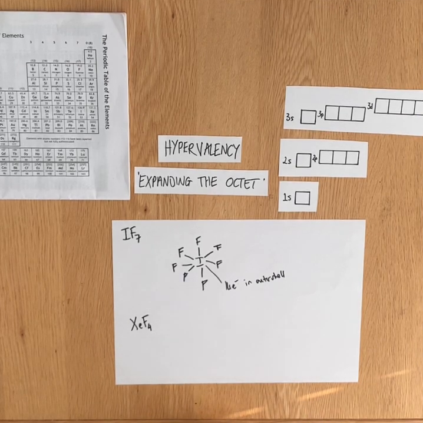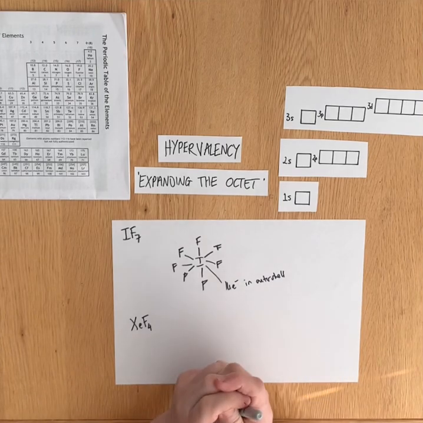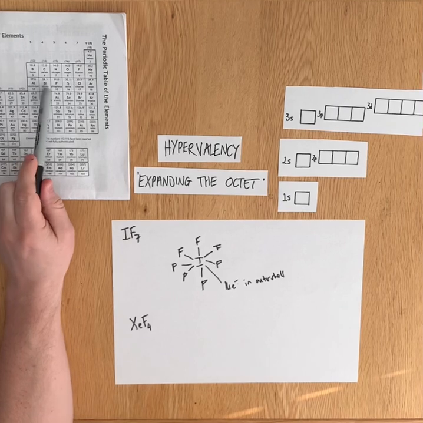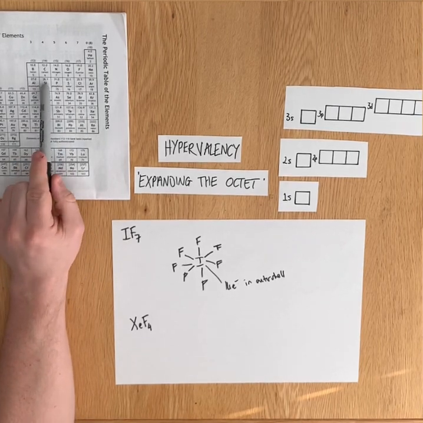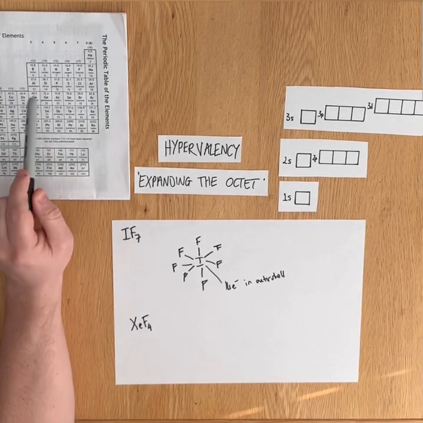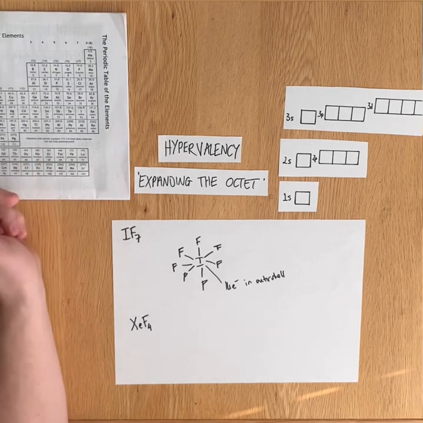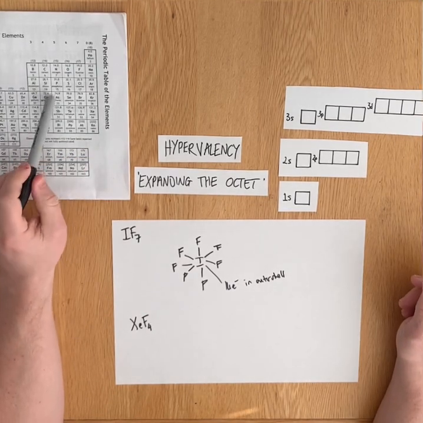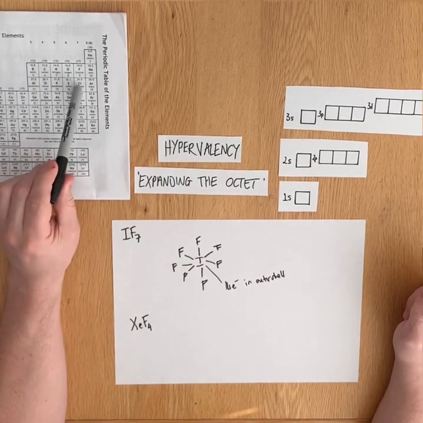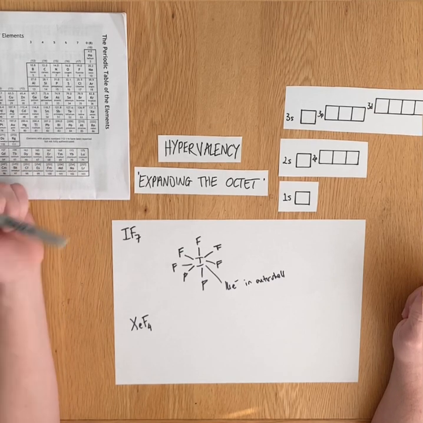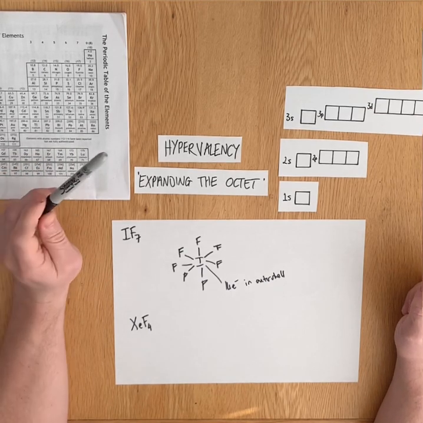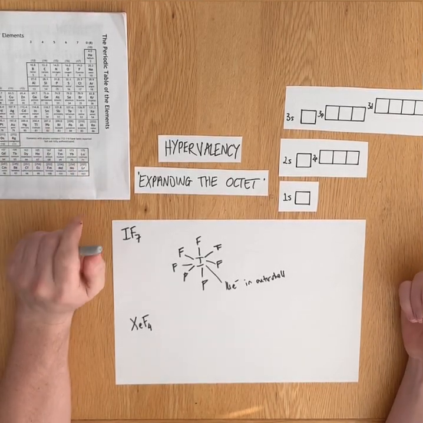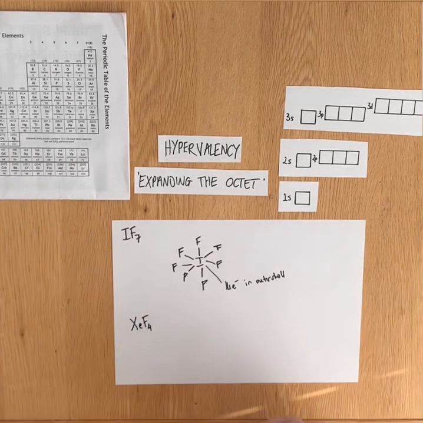The most important thing to notice is that you could be asked to draw the bonding in something that is hypervalent. The only atoms that are able to expand their octet are period three, four, five, and six non-metals. Obviously metals aren't going to become hypervalent because they always lose electrons; they're not going to gain electrons. But the non-metals of periods three, four, five, six, and seven, if they really existed, would be able to expand their octet when reacting with highly reactive elements.